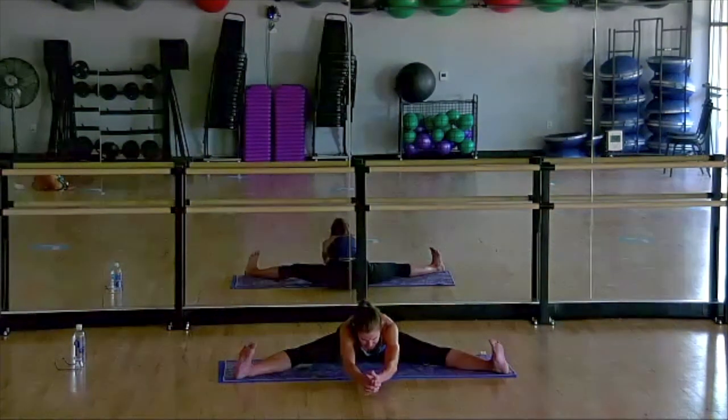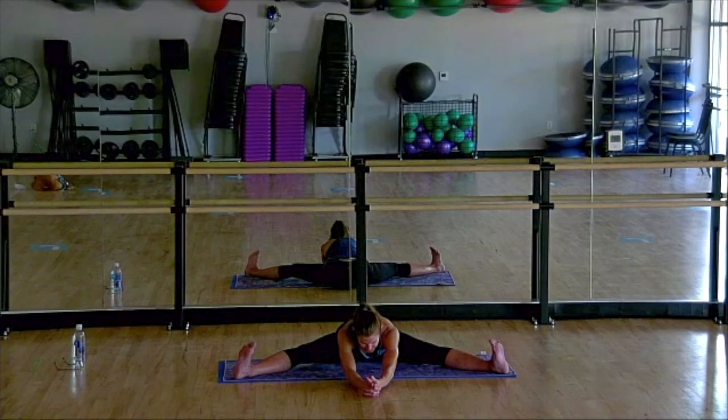Feel it. Enjoy it. Relax into it. Breathe into it. Find peace. Whatever's happening is exactly what you need. So let go of anything that you're feeling that is negative. Let go of any tension or any tightness.